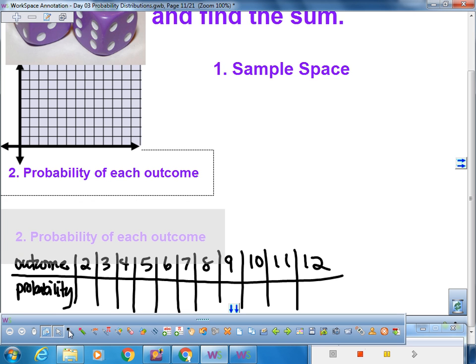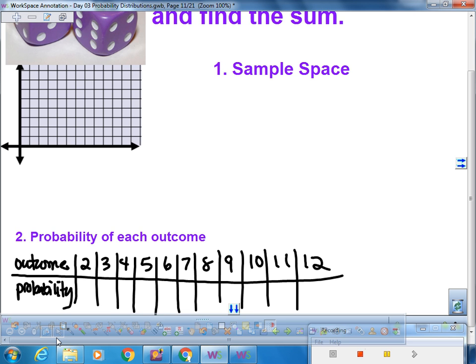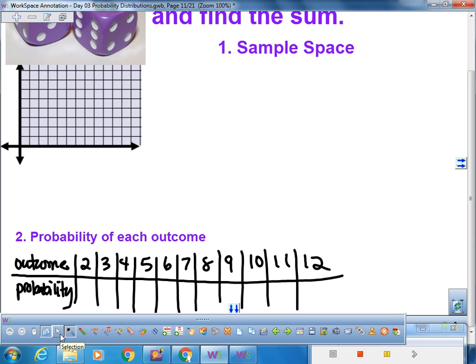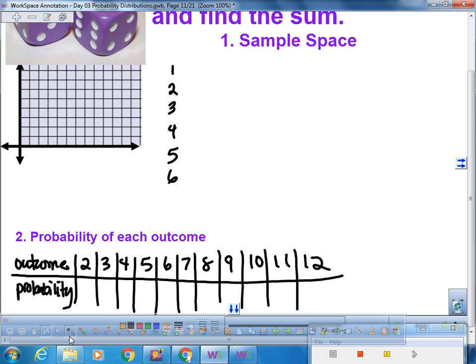Okay, so there's our outcomes. We've got to find the probability. The best way to come up with a probability is to make a sample space, right? This one's a lot easier to use a table. So I've got rolling a 1, a 2, a 3, a 4, a 5, and a 6, and on the top I have rolling a 1, a 2, a 3, a 4, a 5.